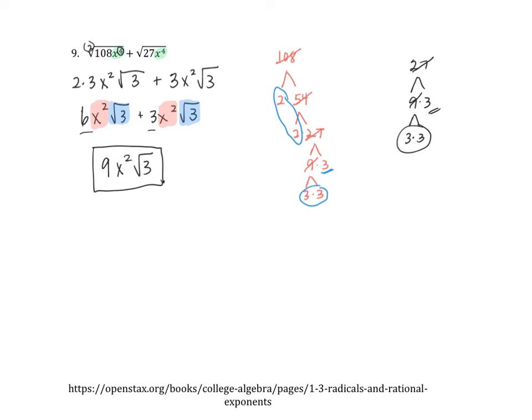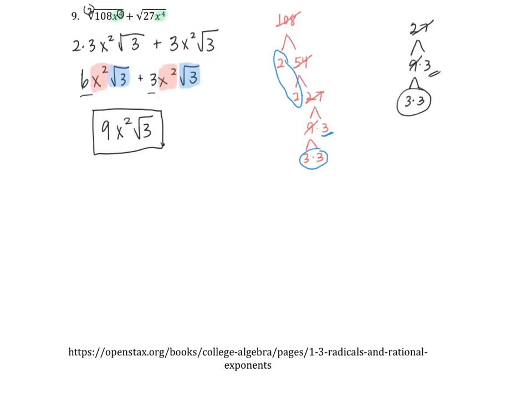So these problems can be very, very simple, but they can also be very complex depending on how much is kind of added to the problem. But the key is you do it the same way every time. You just simplify as much as possible. Try to get them to be like so that you can add or subtract them. All right, that's the end of this section.